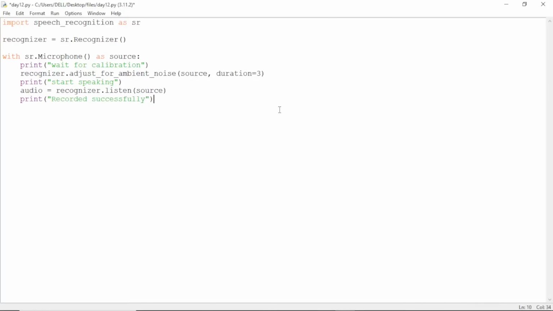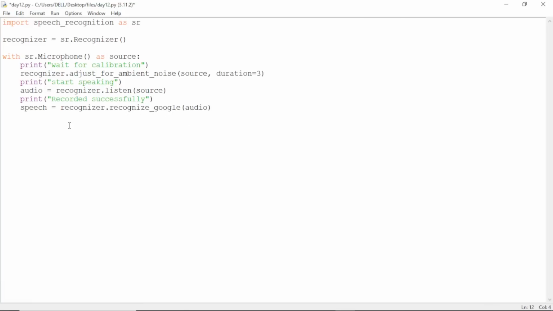This will be given in the output. Once that's done, now I want to convert this into text, right? It has recorded my voice, but what I have said should be given in text format. So I'll create a variable speech equal to recognizer, and in this you have an option known as recognize, which is from Google. So recognize_google, I'll pass the audio. What is this audio variable? It is the source, listened to and recorded, and passed into this Google recognizer. It is converted into speech in this variable.